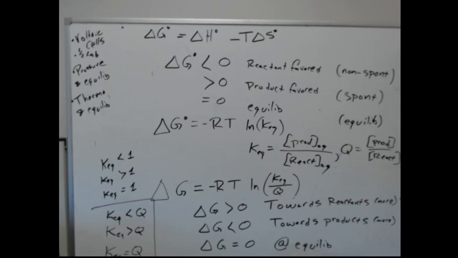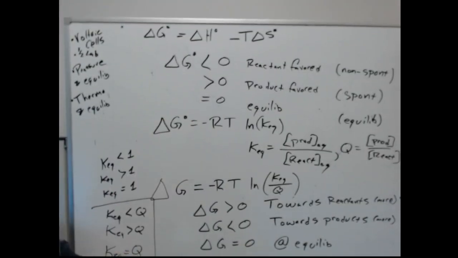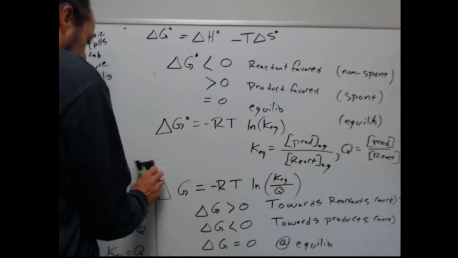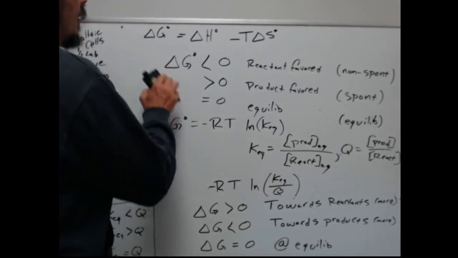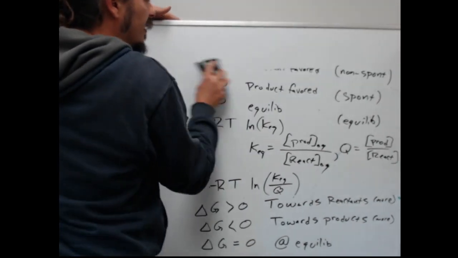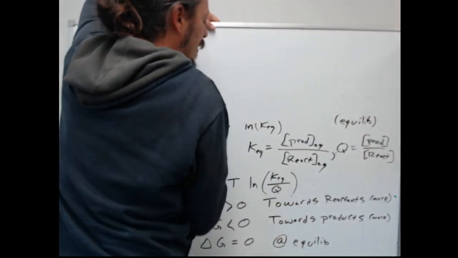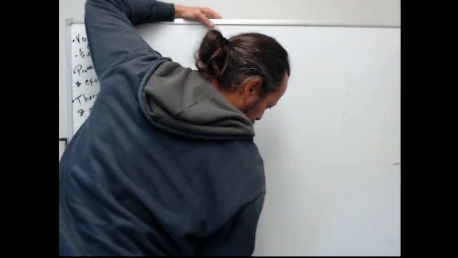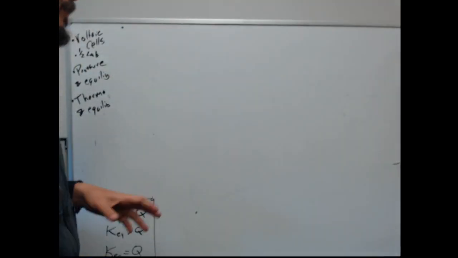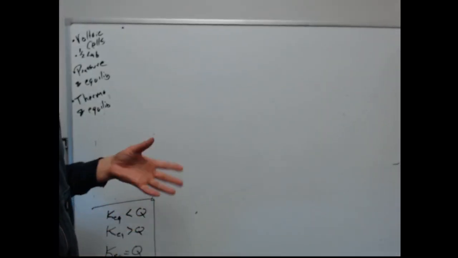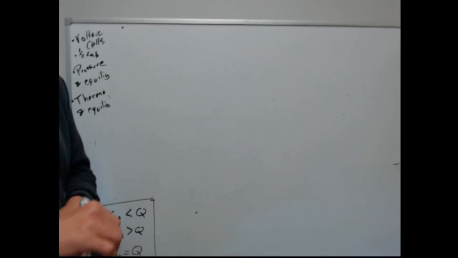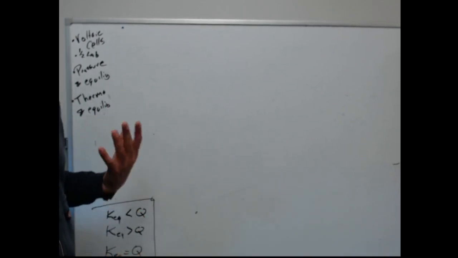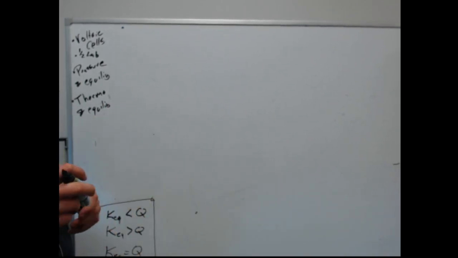Okay, if I erase all this? I'm going to leave this stuff in the box here. I think that's going to be useful soon. So we've got our standard, we've got our non-standard, we've got to get away from the idea of spontaneous and non-spontaneous. This is a pretty broad review, pretty quick. That was like 3 weeks worth of class in like 15 minutes. But we've spent a lot of time on it, so hopefully that's just nice refreshers and you're like, yes, I've heard all of these things.